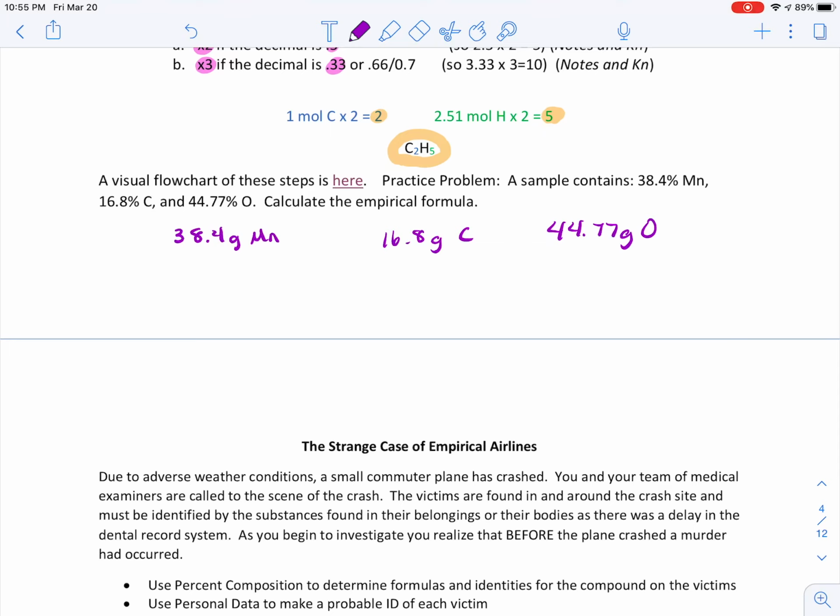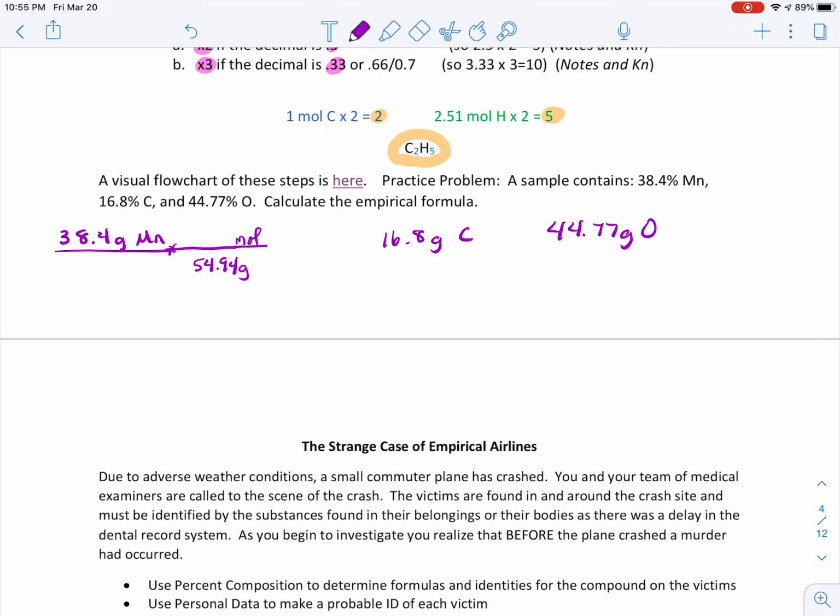So let's say you don't have a periodic chart handy and you're not sure what to do. I do have a periodic chart listed under test 1 and test 2, test preparation. So you can go ahead and get that number from there. This is one that I don't use very often, so I had to look it up. 54 point, wait, let me do this in a different way so it's more clear. I'm going to grab these guys, scooch them over. All right. So I'm going to go from grams of Mn to moles of Mn.